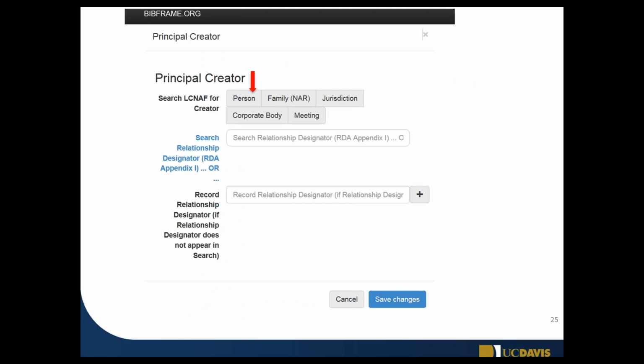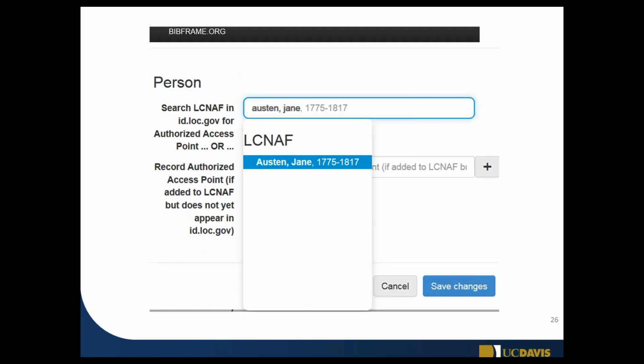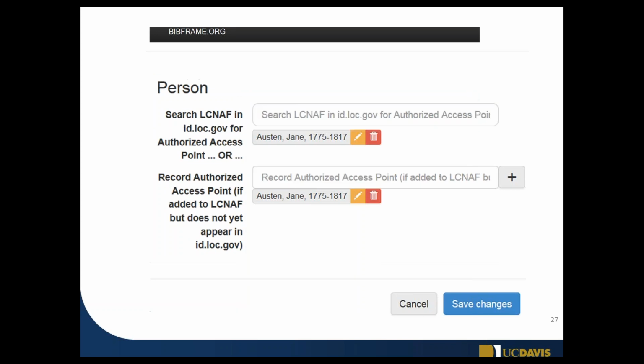Click on person, and another screen will come up. As I start typing in Austen, Jane, the lookup service actually started going out and grabbing the information, and information about her came back for me. So I didn't even have to finish typing. I could just choose Jane Austen and click on save changes.